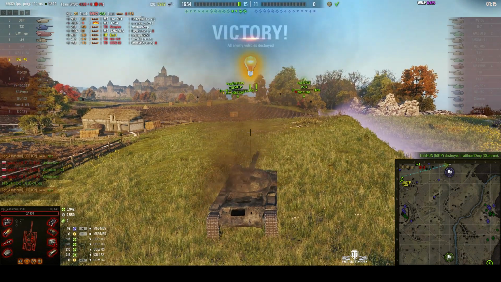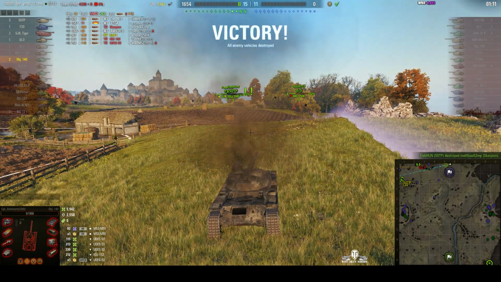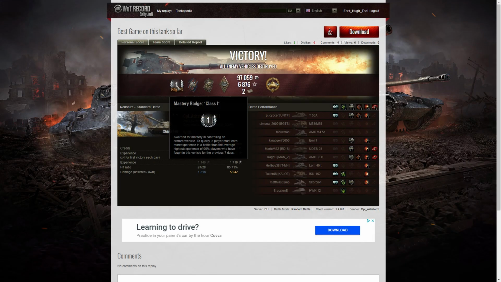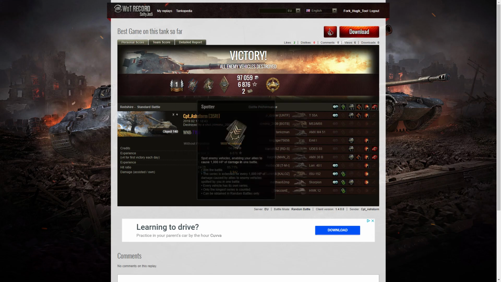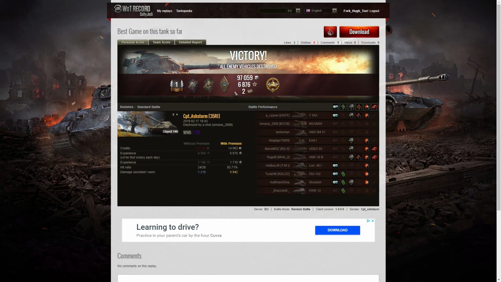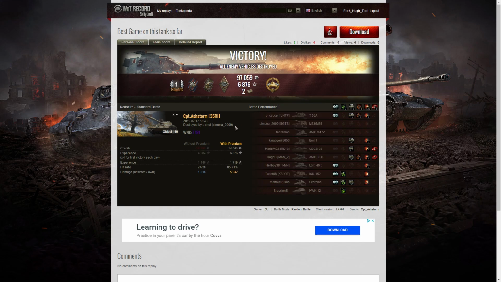So let's have a look at the end of battle stats. That was a good game for Captain Ashstorm. It's a first-class tanker. In fact, it's his first-class tanker in the Object 140. He managed to get a Fire for Effect, a Spotter badge for spotting at least 1,000 hit points of damage, and a Bruiser medal for getting at least 5 critical hits. And he also picked up an epic medal, the High Caliber. He certainly did a lot of damage in the game.